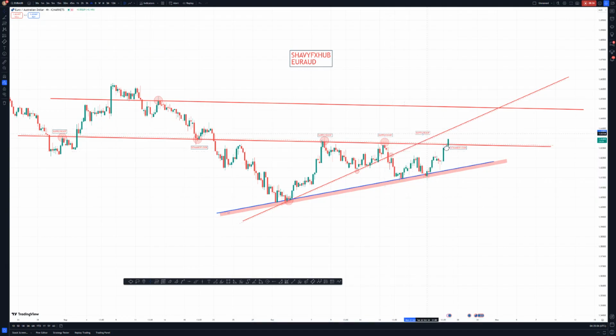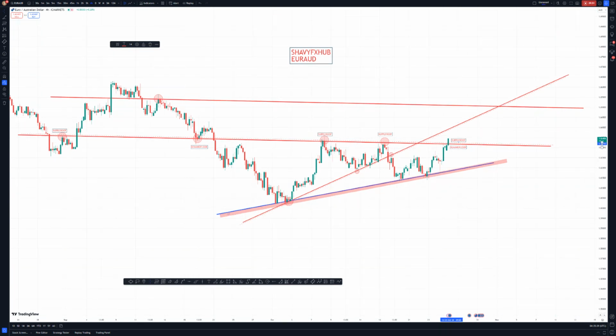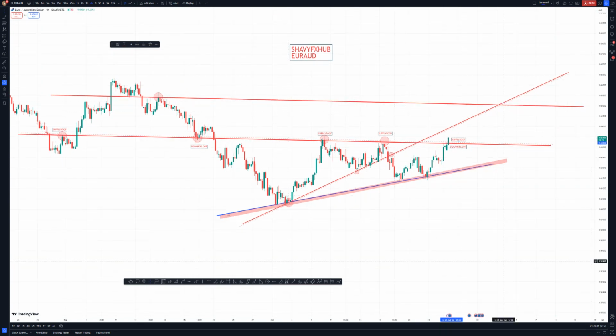The descending trend line is a supply demand trend line. It is supply if price is trading below it, and demand if price is trading above it. So now we have price above this line. Now price is on demand. So we want price to come back and retest a broken supply roof to use it as a demand floor because we are trading up. That is the strategy developed by Xavi FS Hub.